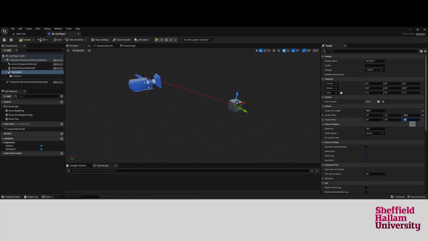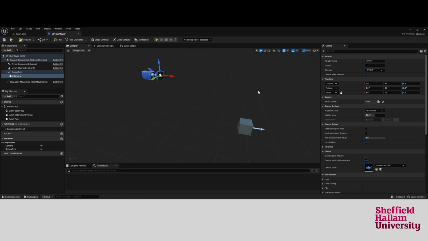If we change the target offset, again, a very similar effect, but slightly different in the way that it works, but we don't need to worry too much about that. These are all things that you can be experimenting with. But what should happen there is that the camera obviously is straight on, so it's not looking at the player camera. Now, again, depending on the exact view that you're looking for, this may be something that you want to tweak, but let's say for sake of argument, we want it so that it's definitely hovering above, but looking down to some extent to the player character.